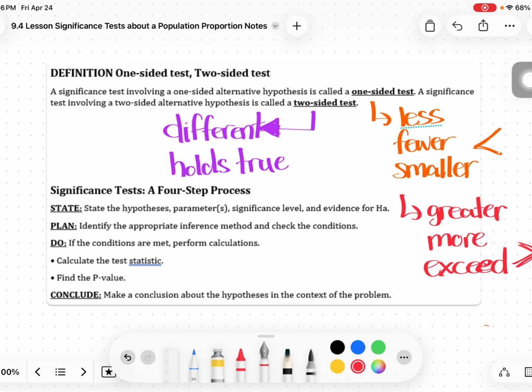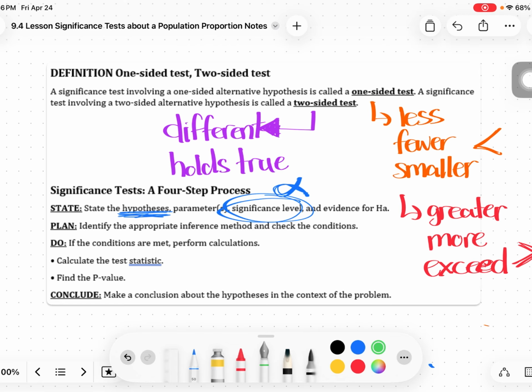And then we have this four-step process very similar to our confidence intervals. We're first going to state our hypotheses. That's a must, to state the null and alternative hypothesis. We have to identify a significance level, which we'll use this little Greek letter alpha, and more on that in a minute. We talked about showing evidence for the alternative. That is not something I'm going to necessarily hold you to here.